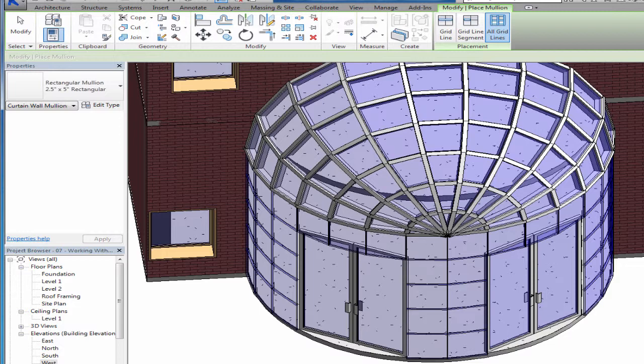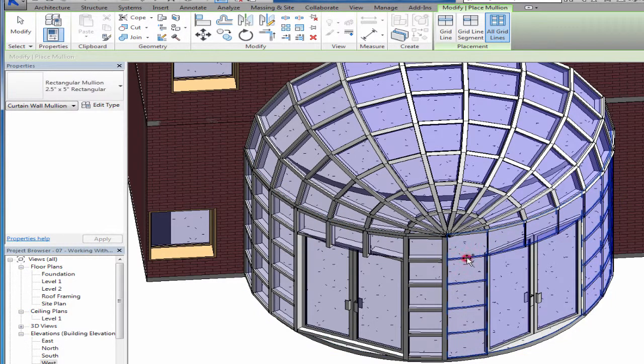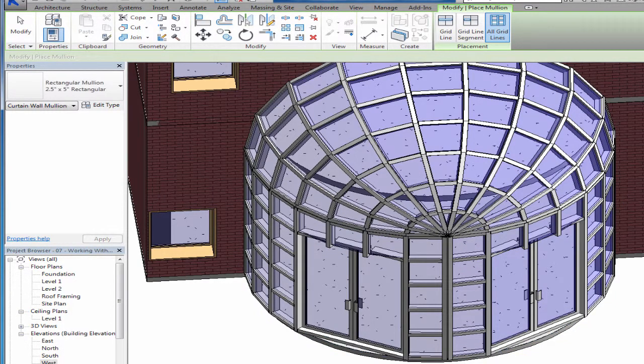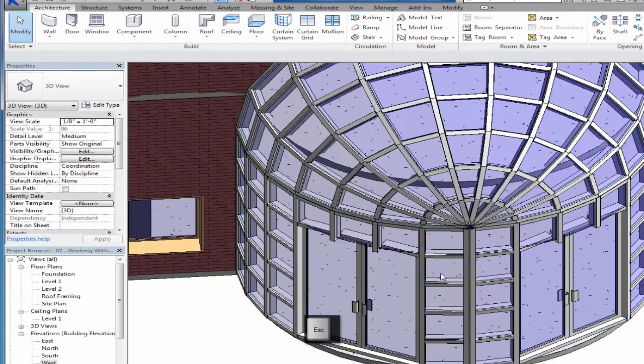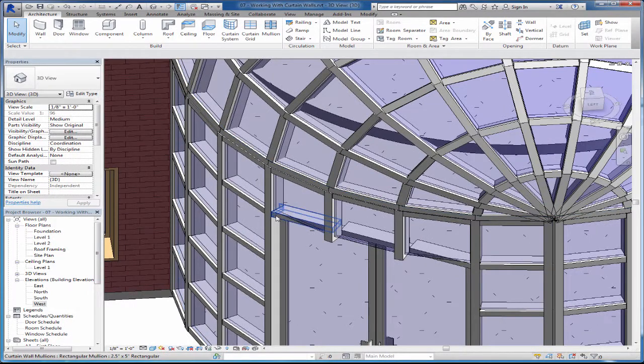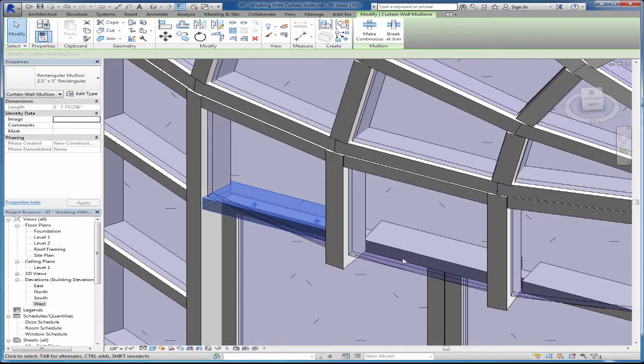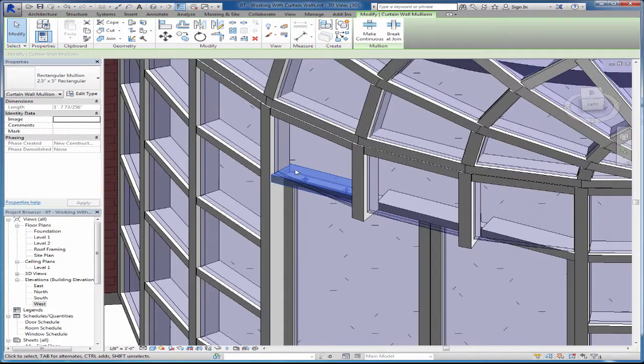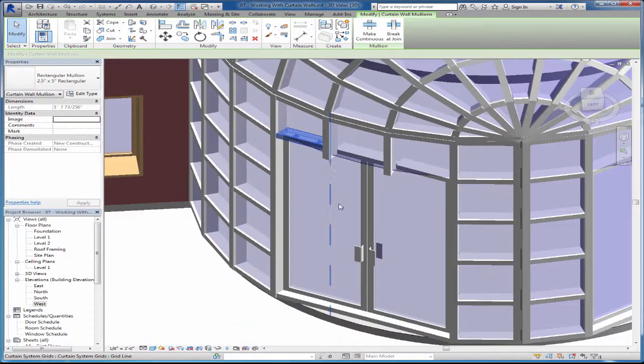Now I get this warning that says some of the mullions you are trying to place are too short for its type and were not placed in the grid. That's probably going to be some of the ones in this general area here, which is perfectly fine. I'll do the same thing with these two remaining areas, and I'm done. Now you'll notice it's not quite perfect because, for example, this mullion here is following the door as opposed to the glass panels.